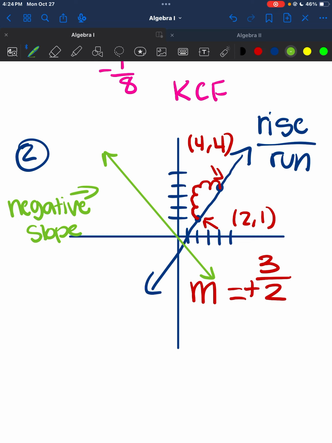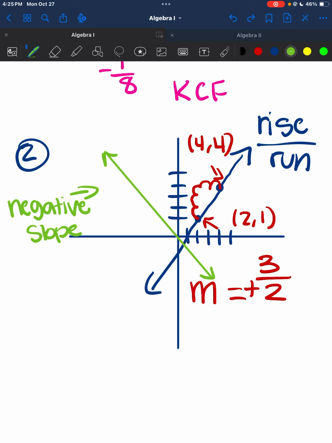Negative slope goes from a positive value to a negative value. Positive slopes go from a negative value to a positive value. So for this one, if it's going down in the green, that means we'd have a negative slope. If we have the same thing, it'd just end up being -3/2. In this case, my graph is going up, so I know I have a positive slope, but you may see a different one. It might be negative, might be positive, depends on your test version.